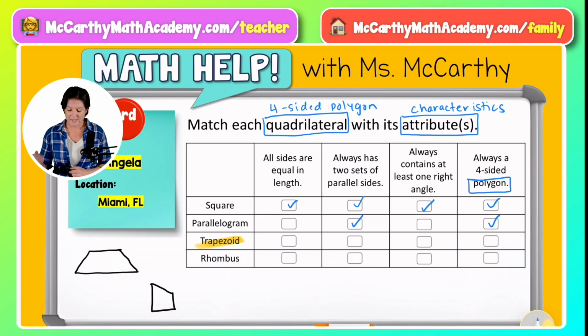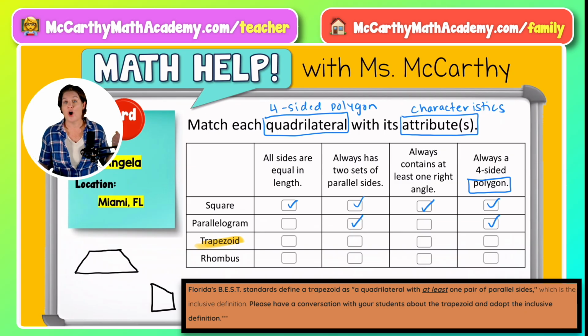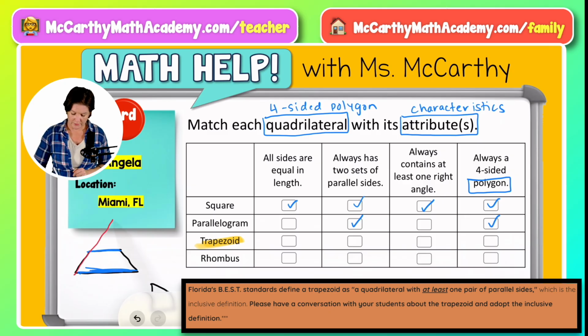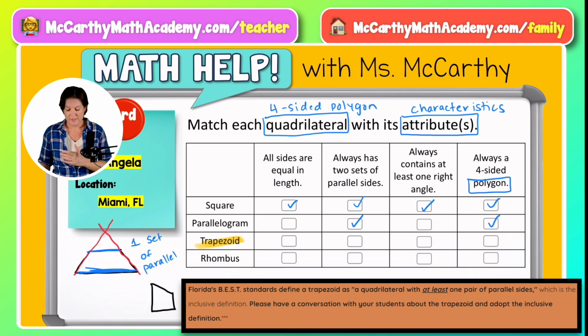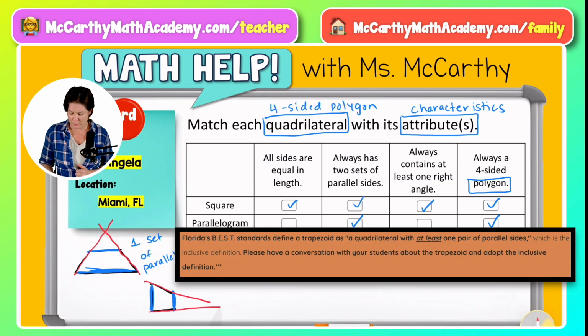Does a trapezoid always have two sets of parallel sides? It could have two sets, but it doesn't always have two sets of parallel lines. For instance, the two that we just drew, this side is parallel to this side, but the other two sides are not parallel to each other because they would end up crossing. If we kept on going with these, eventually they would cross. Sometimes we see a trapezoid that looks like this, and as you can see again, it has to have at least one set of parallel lines, but the other set would eventually cross if it kept on going. So a trapezoid does not always have two sets of parallel sides. So we can skip that one.